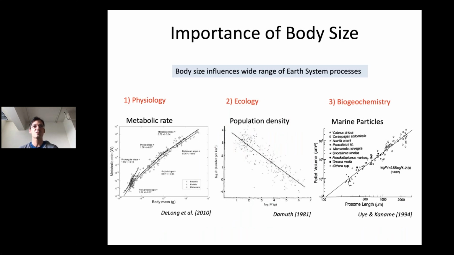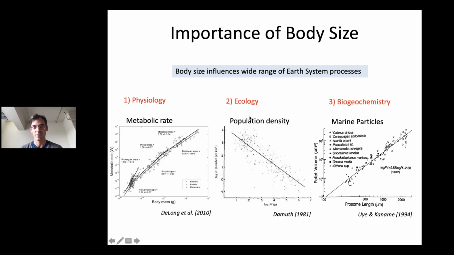It's something that everyone knows, which is that body size is really important, and it's important to all kinds of processes in the Earth system, you might say, starting from physiology. On the left, it's a really wonderful study compiling metabolic rate on the y-axis versus body size over many, many orders of magnitude, from unicells down here up to large metazoans up here. And you see that approximately linear or piecewise linear relationship between metabolic rate and body size that's kind of famous or infamous. So there's at an organismal scale the importance of body size influencing metabolism, and I'm going to come back to that later in the talk.